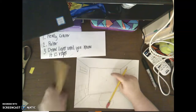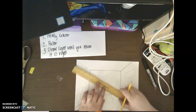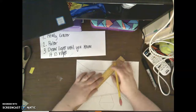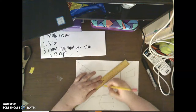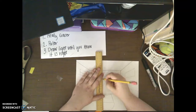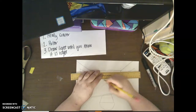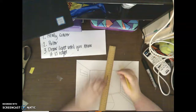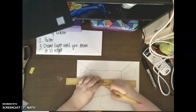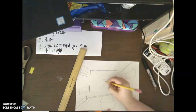Especially in this quadrant, let me show you one more thing. If you're going to add something in this quadrant like a basketball goal, what I would do is use these X's that you've done here from before, and then make a box just like we did before. And then you've got your basketball goal, just like that.